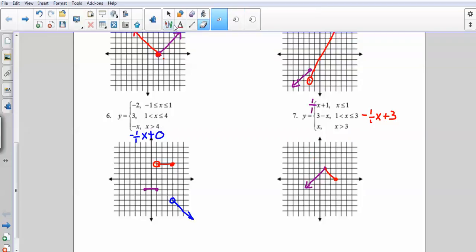And switch color again for the third part. I want y equals x. Again, it's hard to see that as a linear function, so I'm going to write y equals 1x. And there's no b, so plus 0. So starting at 0, I do a slope of 1 over 1. And I only want that if x is greater than 3. So here's where x is 3. I need an open dot, and then I need to keep going to the right. And I want to erase those points, try to do that without getting rid of anything else.